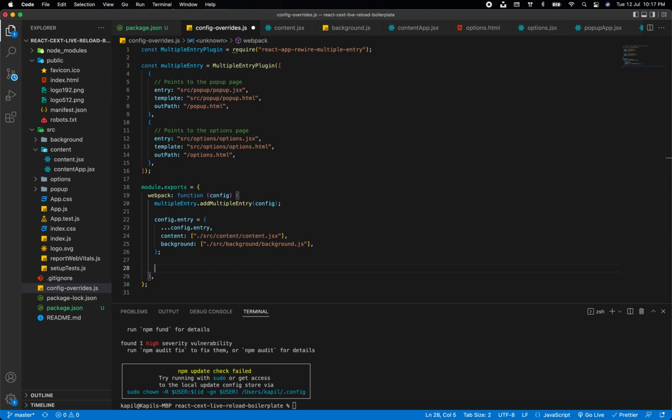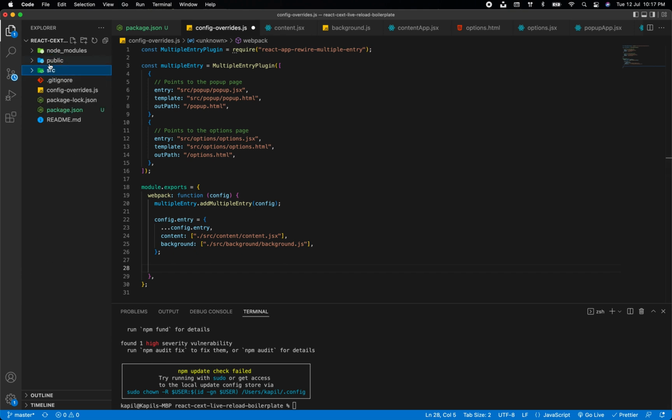Now, what we want is that when we run our server, we want these files to have a particular path where we want to show these. Let's say if you are running npm run start, in that case, I want to create a watch folder where all the files should go, and that can be used as a Chrome extension.